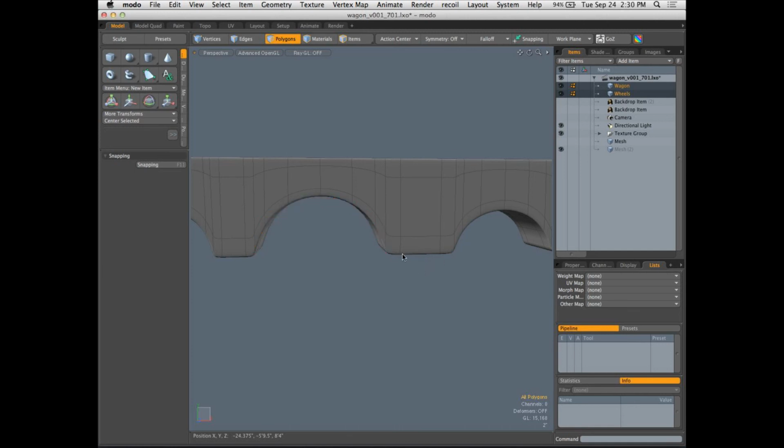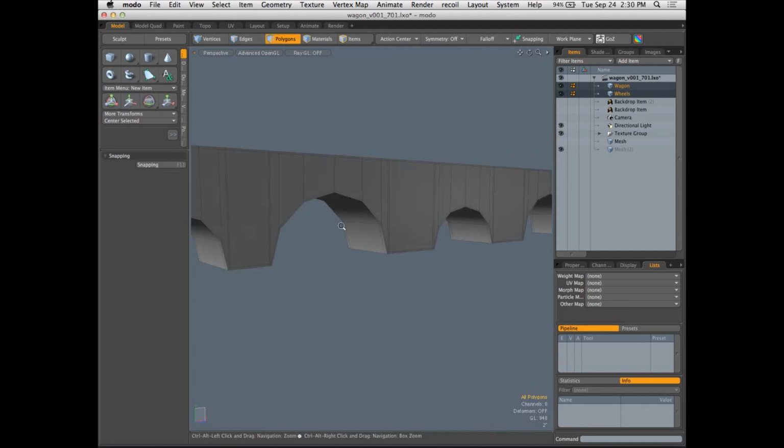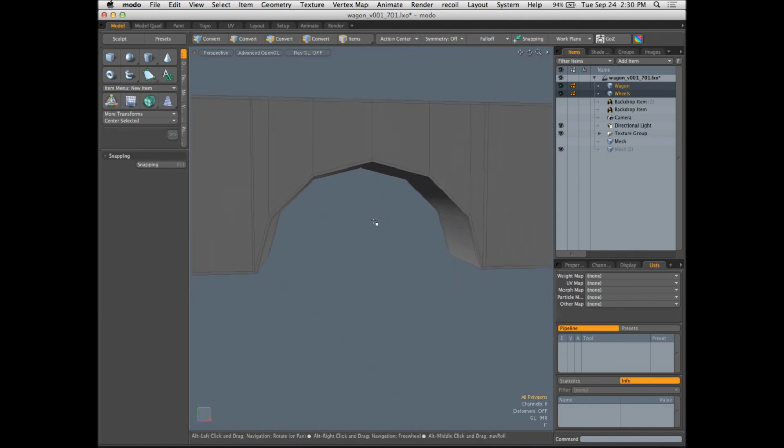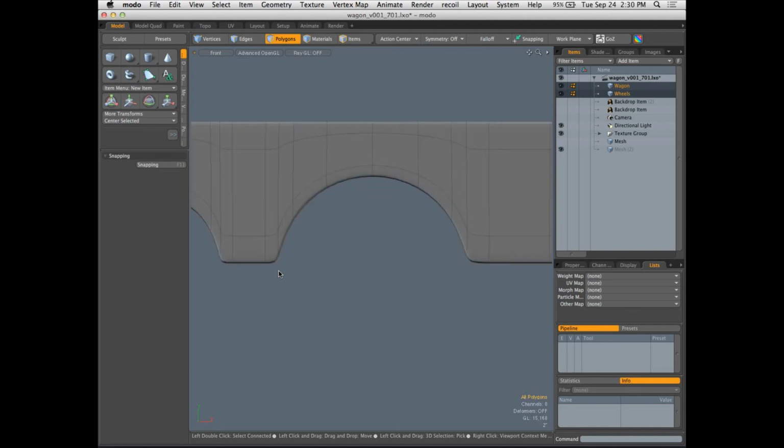However, if we look at the original unsubdivided polygonal cage, we can very easily see all the faceted edges in the low resolution nature of this object. That entire arc has been generated by 1, 2, 3, 4, 5, 6 edges. That's it. But when we transform it into a subdivision surface, boom! Now it has the resolution and appearance of something that has maybe 80 or 90 edges to make that perfect arc.